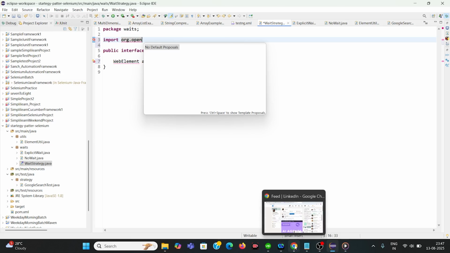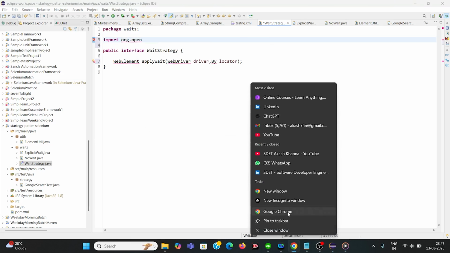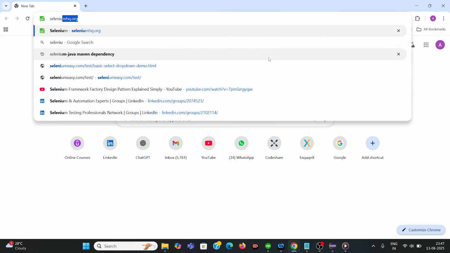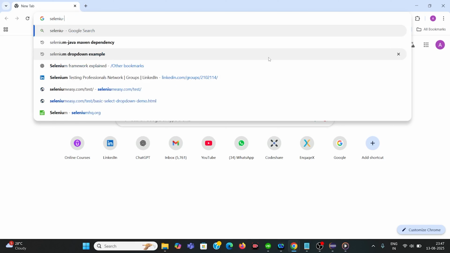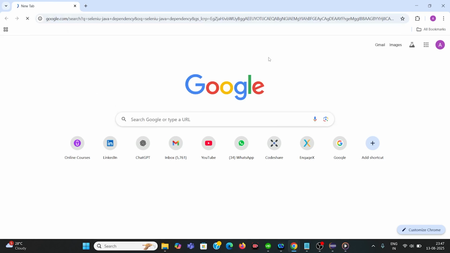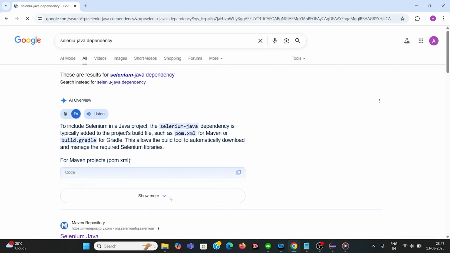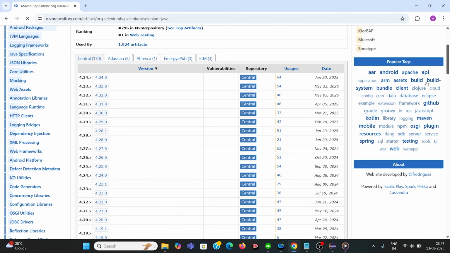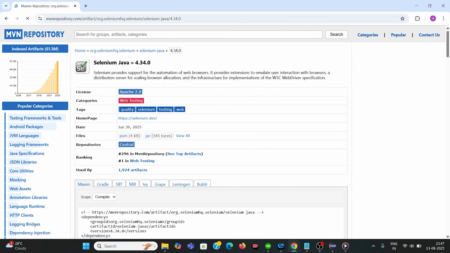For that, we'll quickly open the Selenium Java dependency. I can take any version, so I copy 4.34.0 from here.